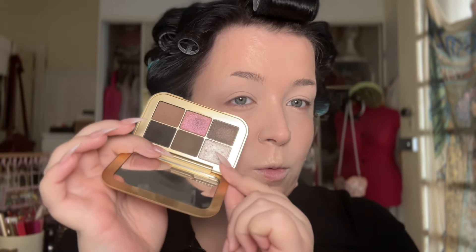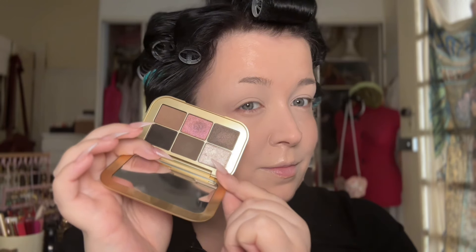This is the Lisa Eldridge Form palette. When I say a smoky eye, I mean that the density of the pigment will be along the lash line and it'll be deepest there. I'm going in with the darker brown from this palette and just tapping that onto the lid. Taking the lighter shade — it's a little bit warmer — and just buffing that into the crease and slightly above the socket, because I have hooded eyes so if I fully relax my eyes I still want to see a little bit of the blend up here. This makes me a little bit nervous but I'm going to go in with the very deep, almost umbery, almost black shade and smoke it out along the lash line.